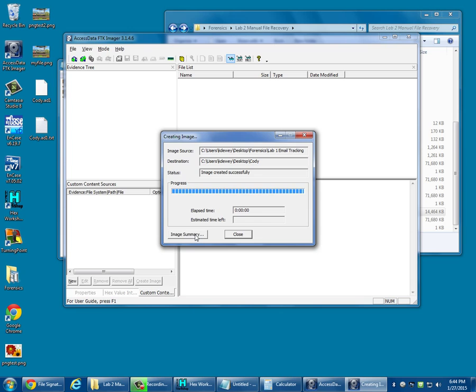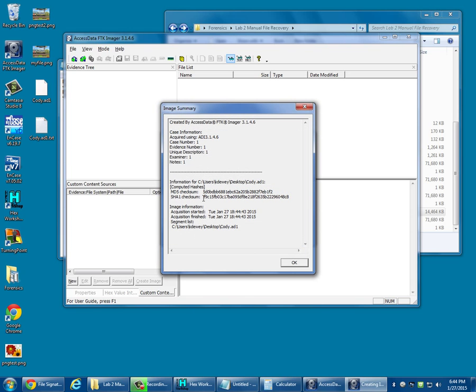Now, I can click Image Summary. It will actually tell me the MD5 hash. A hash is a non-reversible number. Imagine I took a piece of paper. There's a piece of paper right here on this desk. And if I counted up the number of A's, the number of B's, and put in a certain value for the black spots and the open area, and I did a mathematical calculation and got a number, this would pretty much be the only file that has that exact number. Well, once I write on it. There you go. It's the only one that's going to have this exact match.